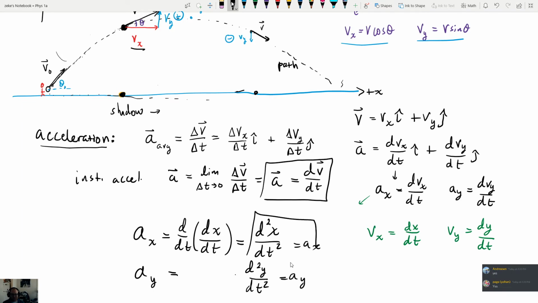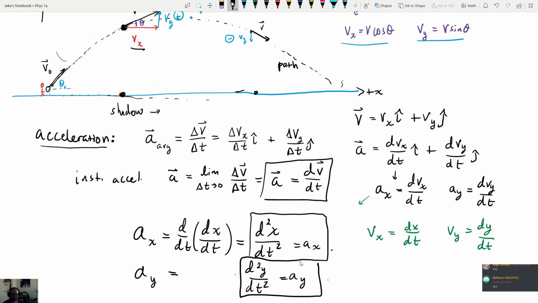So once again, notice that even with acceleration, the kind of dynamics associated with acceleration can also be split into two dimensions, just like with velocities, okay? So what the object does in the x direction really has no effect on what it does in the y direction. Does that make sense? You can always separate these things out. And that's what we'll do with all the problems we do. We'll always be splitting everything into kind of two problems. Motion in the x direction, motion in the y direction. And yeah, that's the approach we'll take for all the stuff that we'll do today.